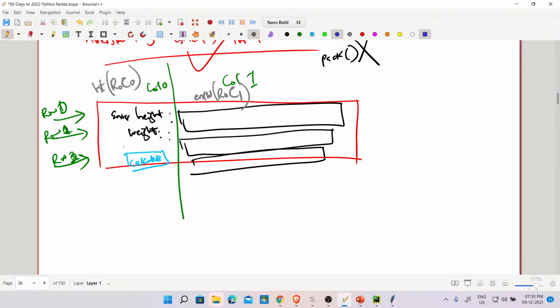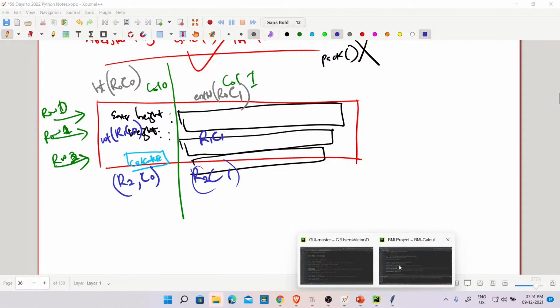Next one, if we come here now, for the weight, WT, what are the coordinates? R1, C0, right? And what are the coordinates of this one? I will say R1, C1. Subsequently, this becomes R2, C0, and then this is R2, C1. Agreed? So we have to use this now to place our stuff. So we minimize this and get back there.